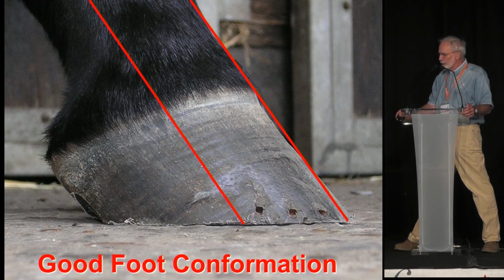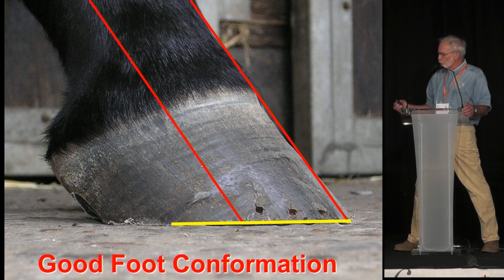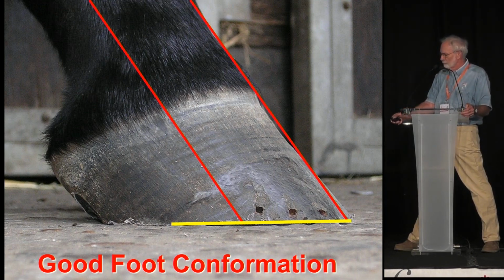Okay, if we look at a nice foot, you have good alignment of the bone. Donc là, on a deux lignes qui sont bien alignées sur un pied qui est sain. And then you'll have a good hoof pastern axis, with good alignment of the bone. Donc, l'axe du pied avec le pâturon, tout ça est aligné. Okay. If we look at the yellow line, that is good, solid, strong horn. Donc sur la ligne jaune, on voit que c'est un pied de qualité, solide.